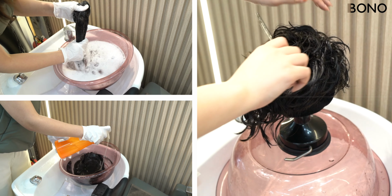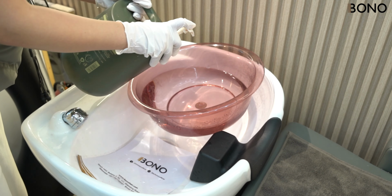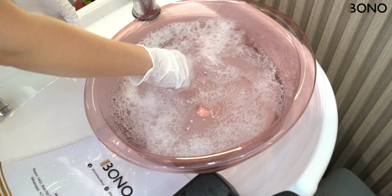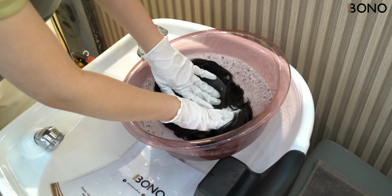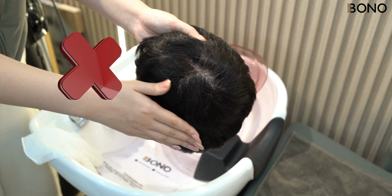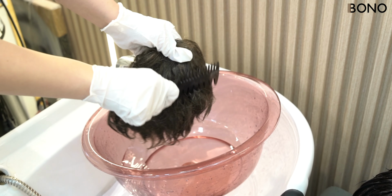Today we have a new toupee cleaning tutorial to show you. Always pour the shampoo into the water first and then use your hands to create foam. Then, place the toupee into the water. Avoid pouring shampoo directly onto the toupee, as this can cause the hair to tangle and be difficult to comb out.